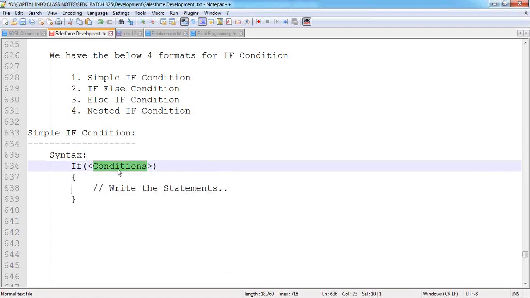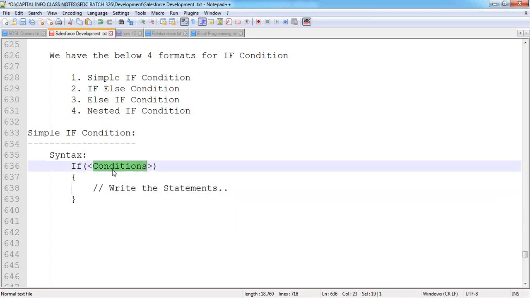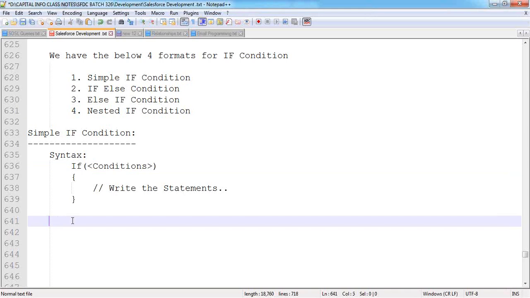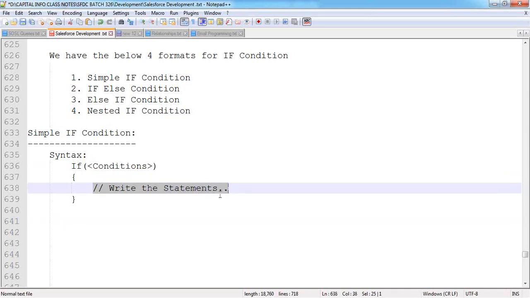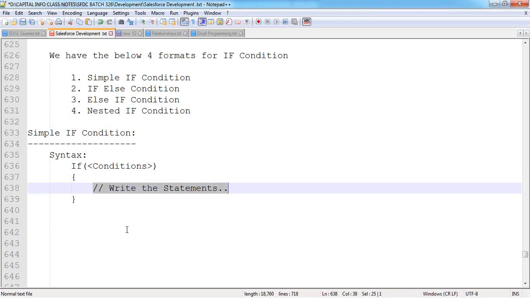If the conditions fail, it will come out of the whole if condition directly. It won't enter the block or execute those statements. So executing the statements is decided purely based on the condition results.